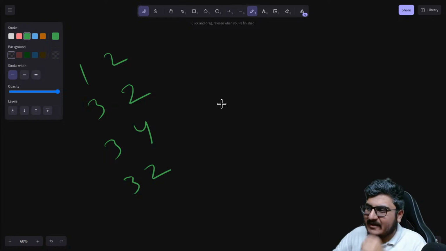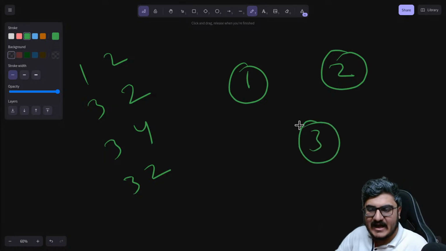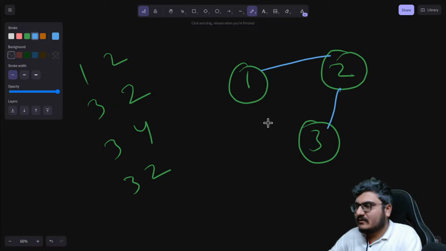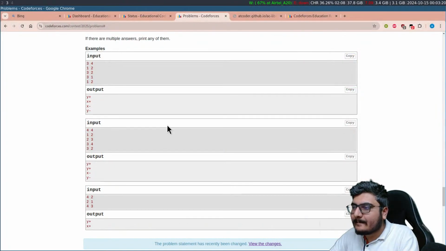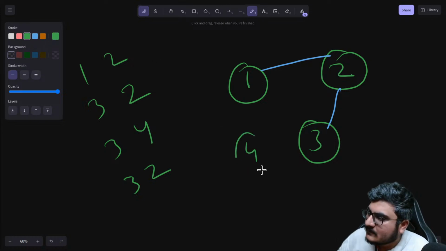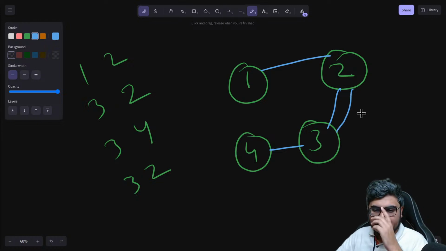My idea is to create a graph with nodes 1, 2, 3, and 4. For every query, I will create an edge. So the 1, 2 query means I have this edge. The 3, 2 query means I have this edge. 3, 4 means I will add this edge in this graph. And again 3, 2 means I will add one more edge like this.